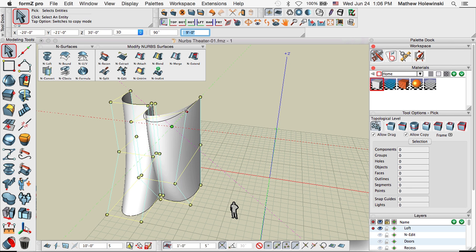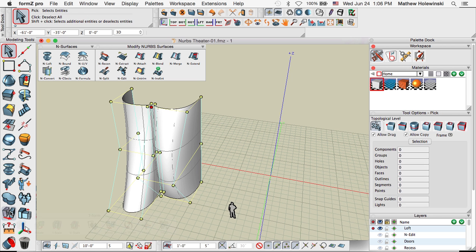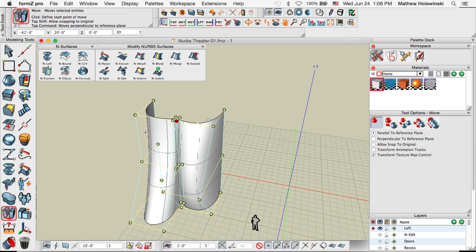And there's guidelines that you can actually snap to, the X, Y, and there's a magenta one, which lets you go perpendicular to the normal of the surface. So just use those guides if you want to be accurate with that. You can actually use the Move tool also. You can move those with the Pick tool active or with the Move tool active.